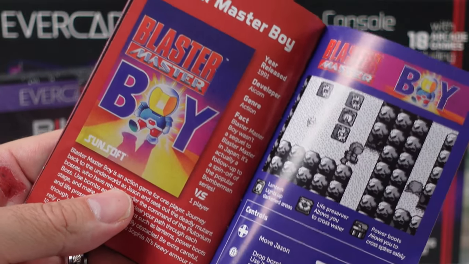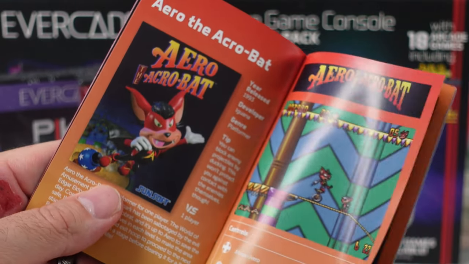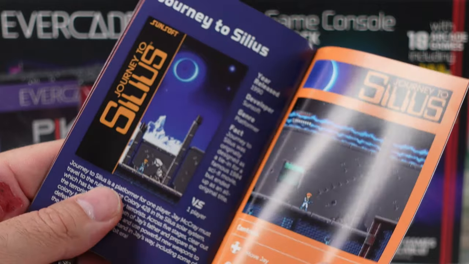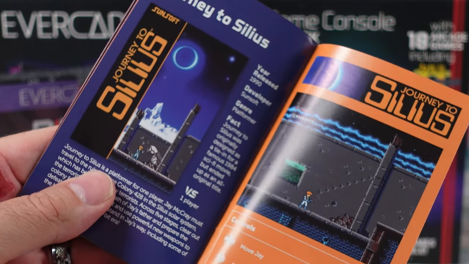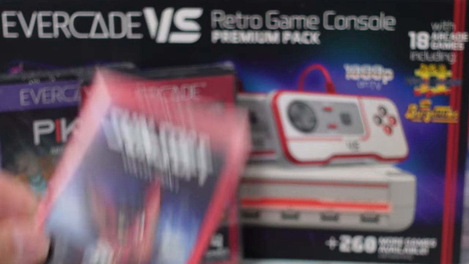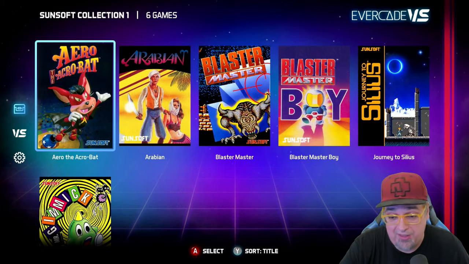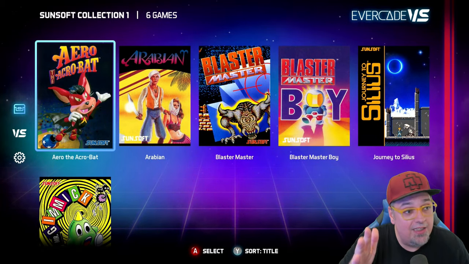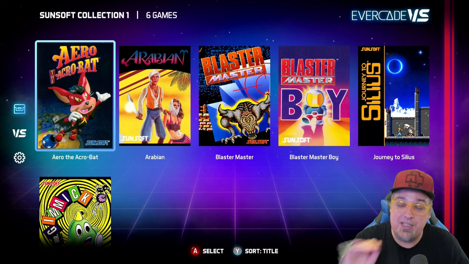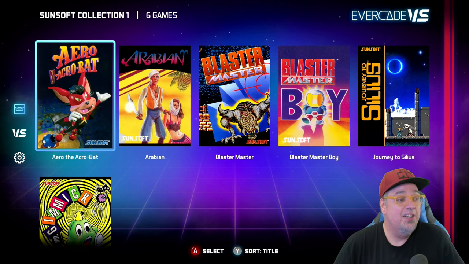So we've got 6 games: Arrow the Acrobat, Arabian, Blaster Master, Blaster Master Boy, Journey to Silius, and Mr. Gimmick. Now, I have not played all these games before. I'm aware of most of them, but I've only played a few, and I think we do have some heavy hitters here. Really cool stuff, but let's get into this. I've already played each one of these games a little bit, so we'll talk about each one, my impressions, and jump into them.